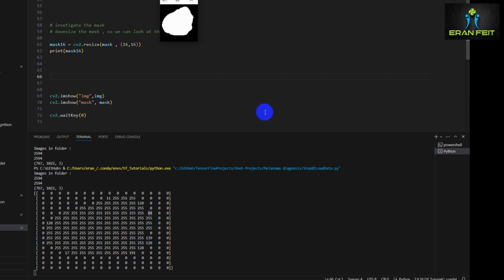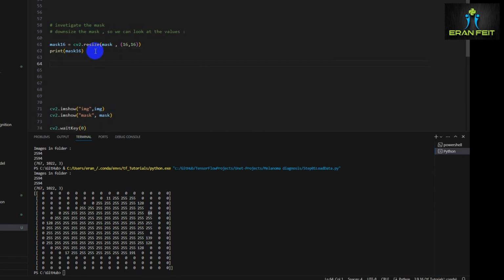We have to change the values to binary values, that means 0 and 1, or maybe 0 and 255 if we are speaking about an image. So all the background will be 0, and the object, which is the melanoma, will be 255.